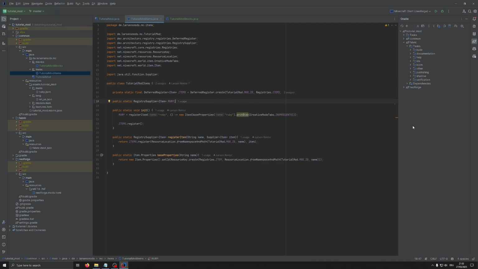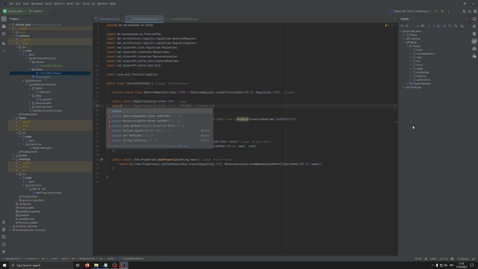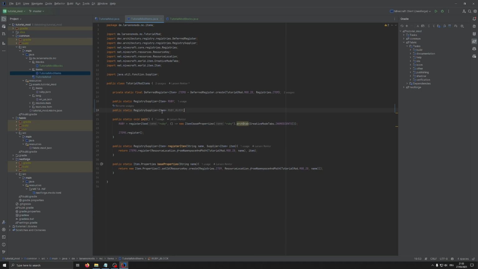And here we're going to add now our Ruby block as well. So again, we create a RegistrySupplier for an item, and call it Ruby block. Important, this time we want an item.